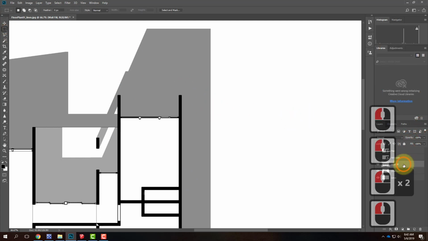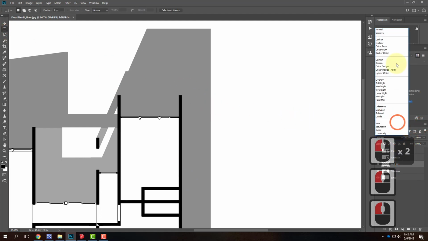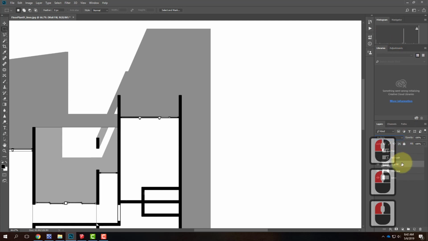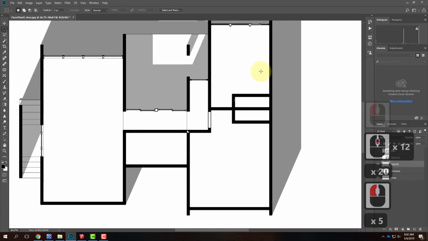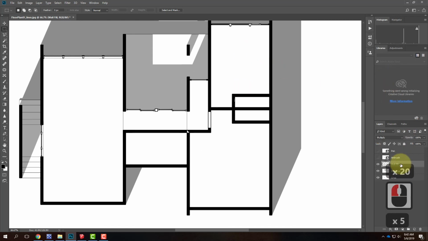And the advantage of that is that I can change that to be a multiply. That's good. But I could also change, if I decided I didn't like the walls being black like that, I could change them to be white by doing an adjustment on the wall fill layer and changing them from black to white. And I could change the blending mode from multiply to lighten, and that would make the interior of the wall perfectly white. So I've got some flexibility when it comes to filling in those sections.